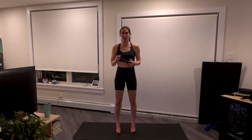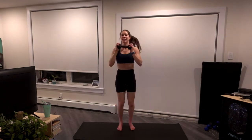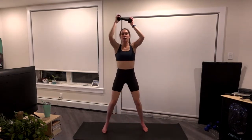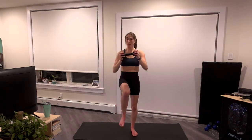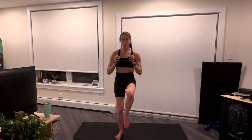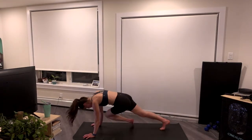Come back up, grab that weight again — jack, sumo with a curl. Down, curl, press. The arms and legs are doing two different things here, that's why it takes a couple rounds to get the hang of this move. Last one — sumo, curl, press. Right into it — high knee with that weight coming into your chest. Tuck the elbows in nice and close. This can be done with two weights if you like. Keeping those elbows close to the rib cage. Two and one. Come on down — cross-body mountain climbers, or plank or rest.